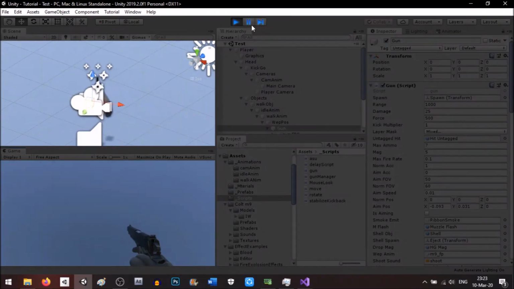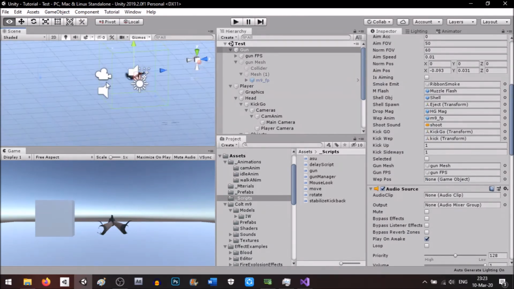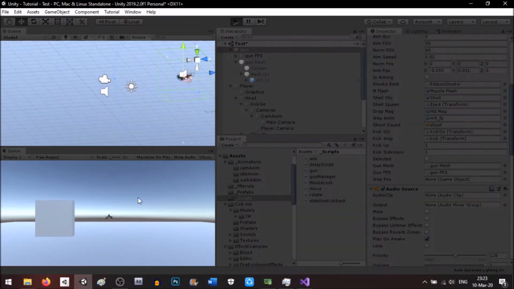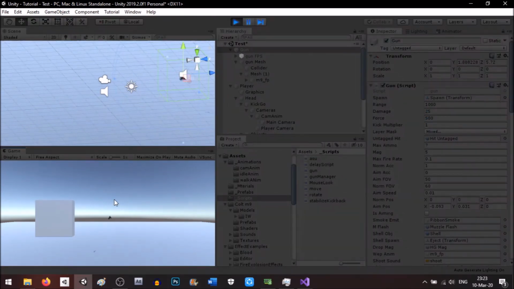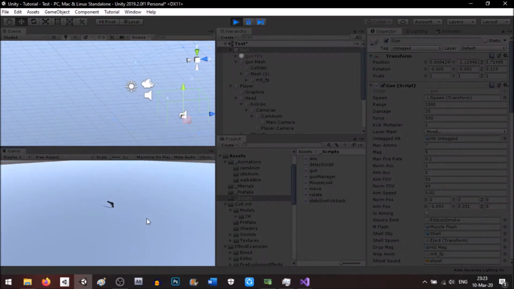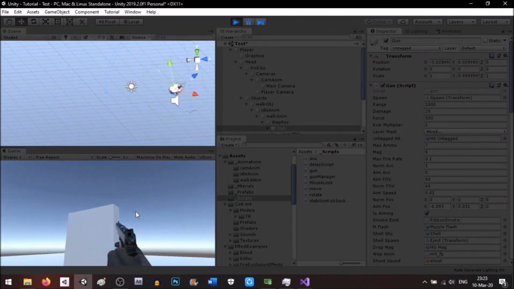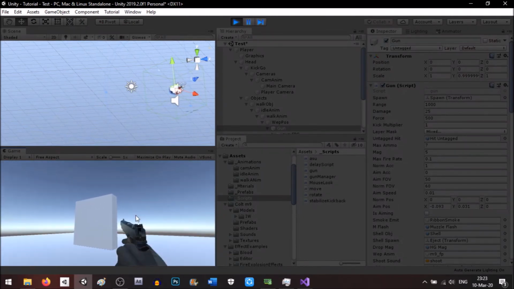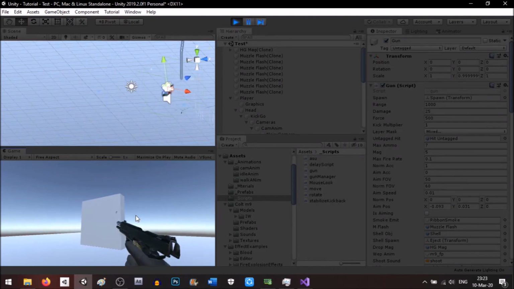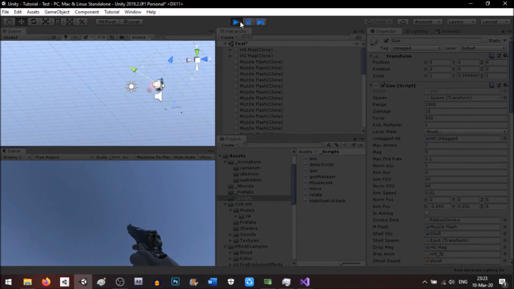So if it's selected. Oh, okay. We're gonna put it up here. As you can see, when you start, it will drop like that. That's normal. And if you go near it, it will pick it up. There we go. That is the basic weapon pickup script and aiming. So now you got this and you can aim it. Well, you got what we set up in the beginning.